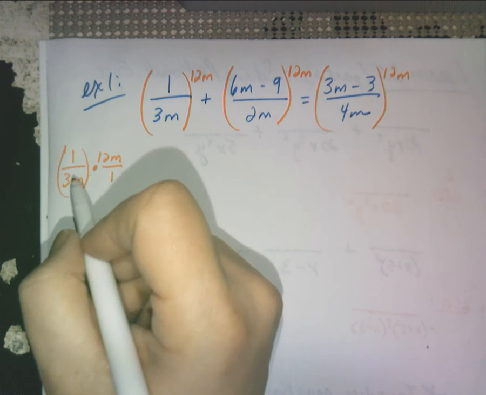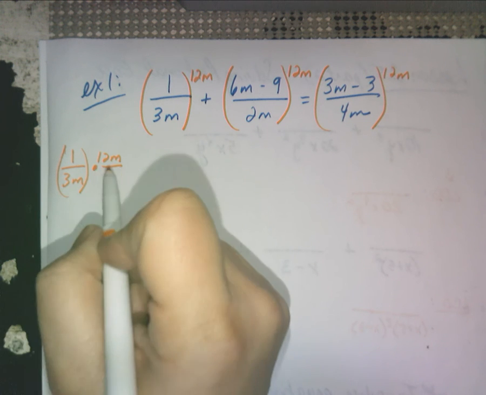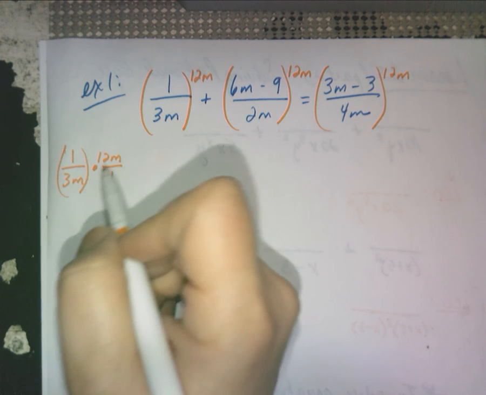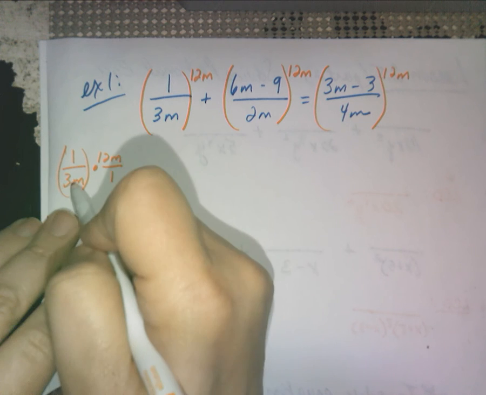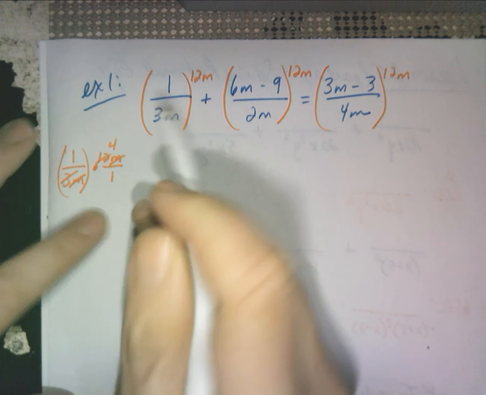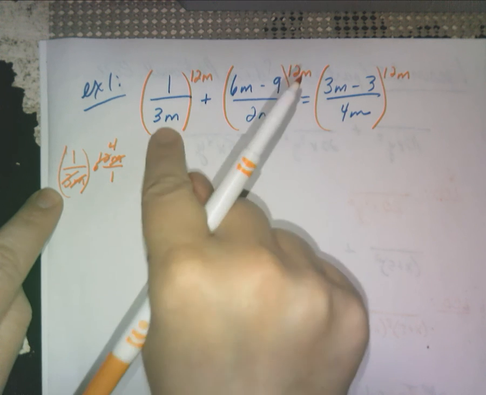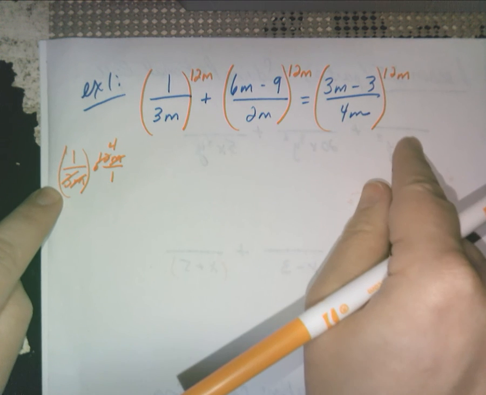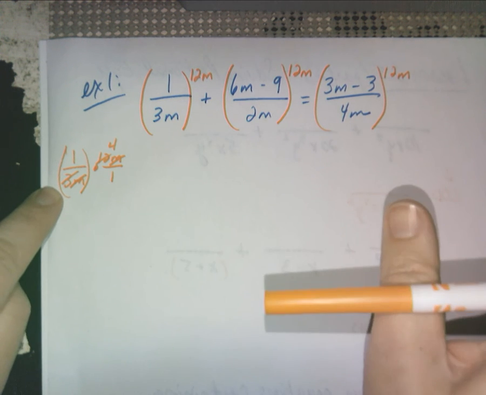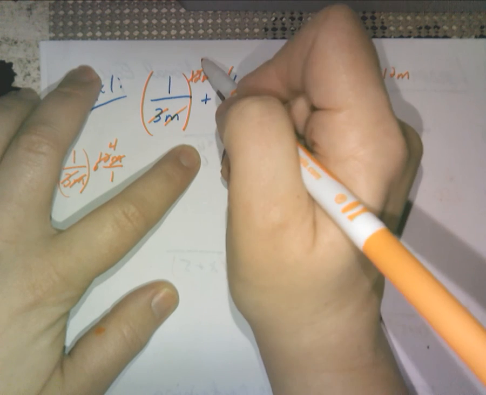And here's why. Because 3M and 12M can cross cancel. Do you remember doing cross canceling with fractions? So M and M cancel. How many times does 3 go into 12? 4. What that does is it gets rid of the denominator. Did you see that? That's why I don't want denominators when I solve fractions. I don't want them. So 3 goes into 12, M cancels into M, 4 times.